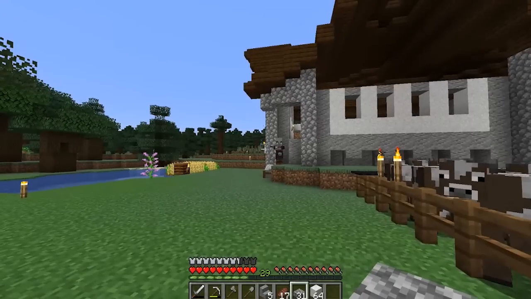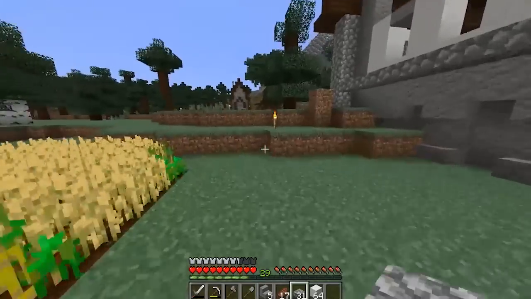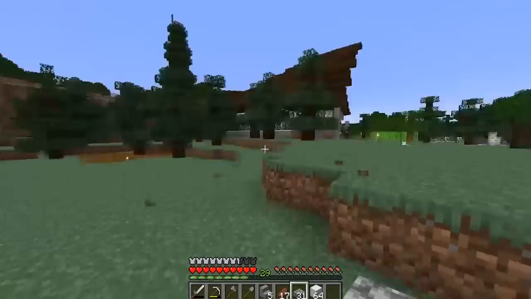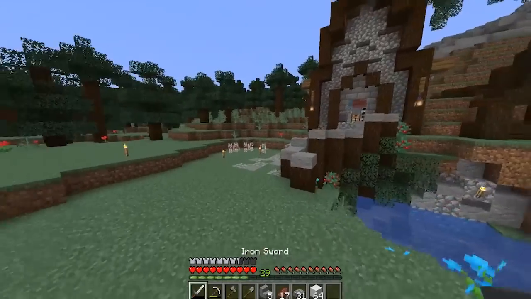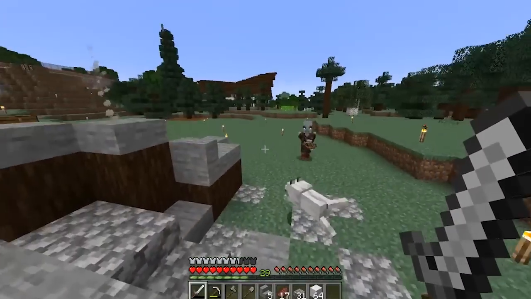I'm kind of afraid to fight them though. Goodness, leave me alone. Just leave me alone. Now he's firing at me. Great. I didn't do anything to you. You're the one who's trespassing. Leave me alone. Okay, I'm gonna call the dogs on you because you're obviously not gonna go away.